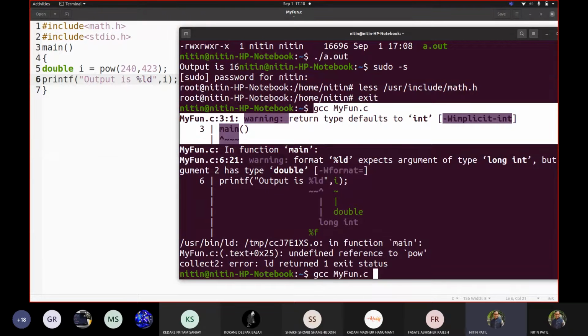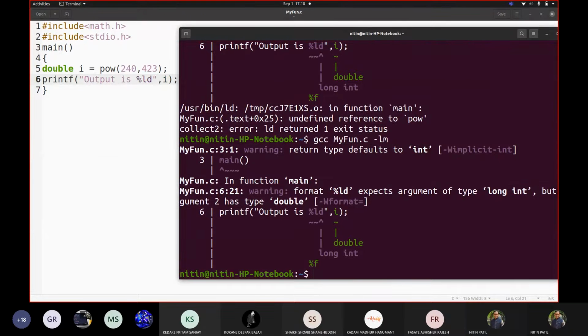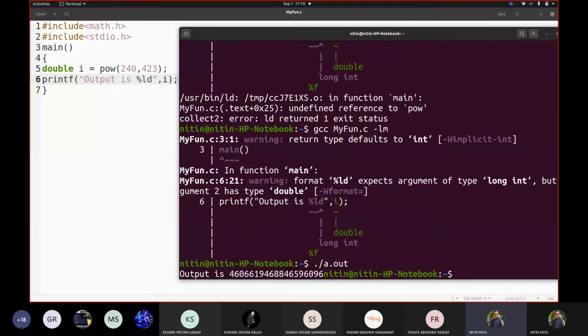So if I now write -lm, you will see that it is not showing me any error. If I execute this, it shows me the output. I wrote -lm here because I tried linking the external library, which is the math library. So this -lm tells the linker that it is going to link this library.